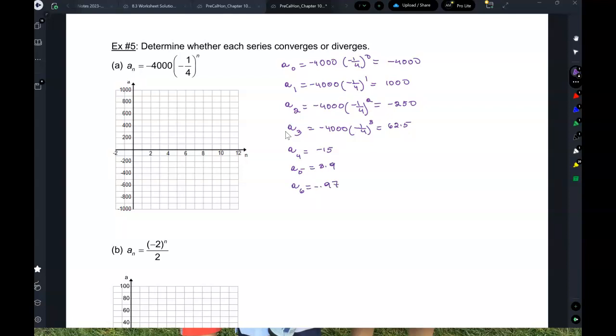Okay. So, before you do anything, there are a couple of things. Remember, it's never about the answer, it's about the process, right? Take a look here. This is negative, then positive, then negative, then positive. Do you see how this is alternating sign? Now let's go back to the formula. What you have here is a negative number to the power of n. We know that when you raise a negative number to an even exponent, it becomes positive. A negative number to an odd exponent becomes negative, right?